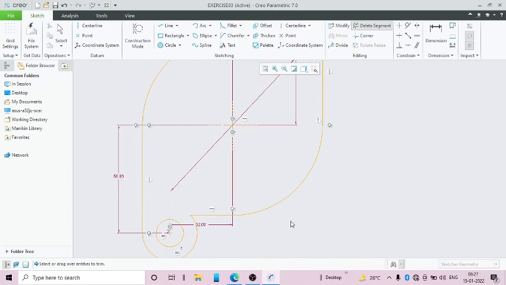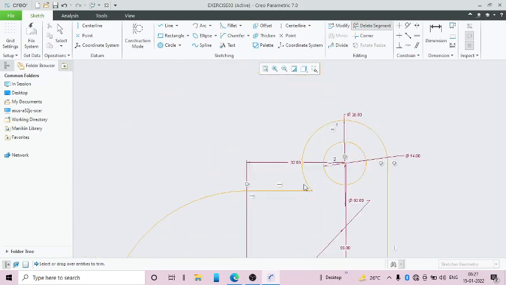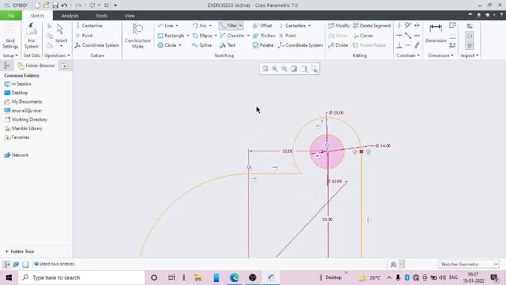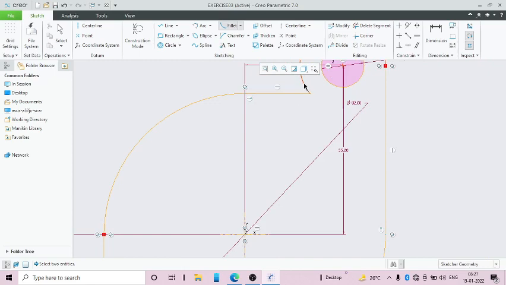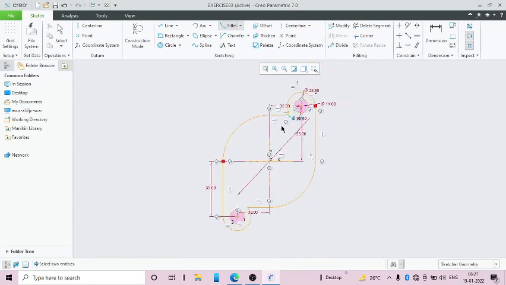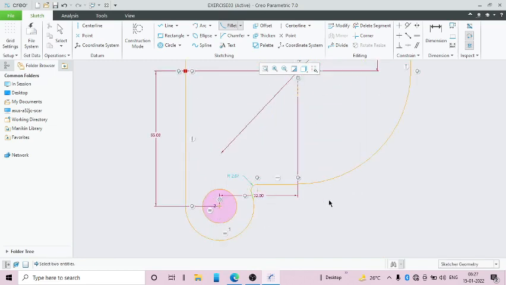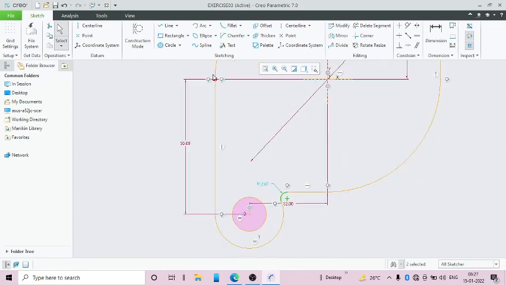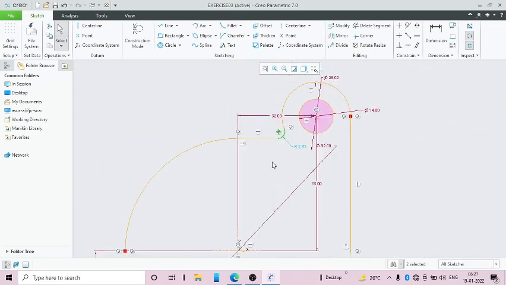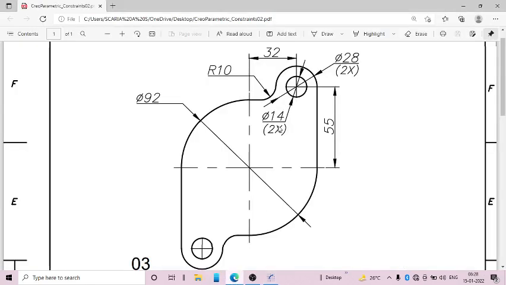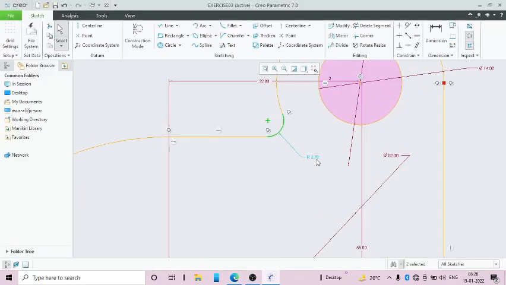Okay, now the last step, you have to add the fillet here. The next tool which we are going to use is circular fillet. So we will use the circular trim command. That means it will trim all the unwanted portions also. Okay, so here also. Somewhere I think a small problem is there, we have to find out. Okay, let it be. Now what is the radius over there? R10. Let us change this to R10.